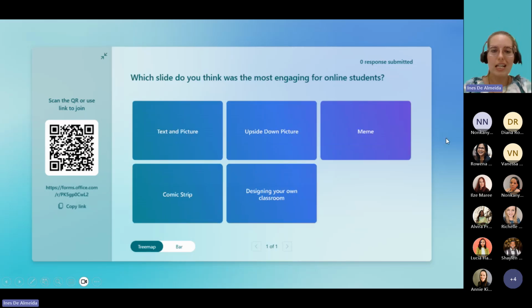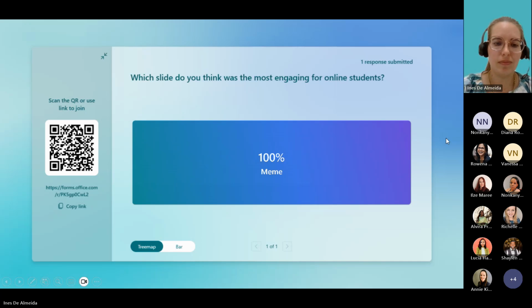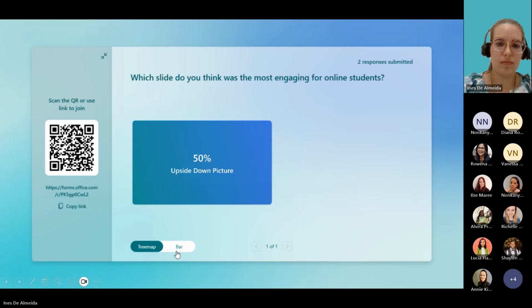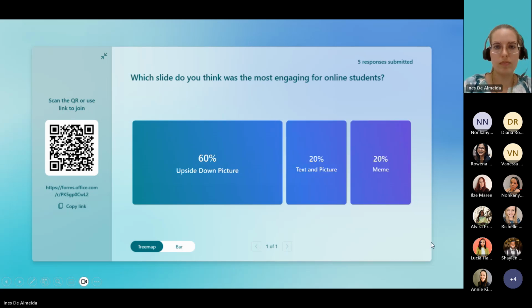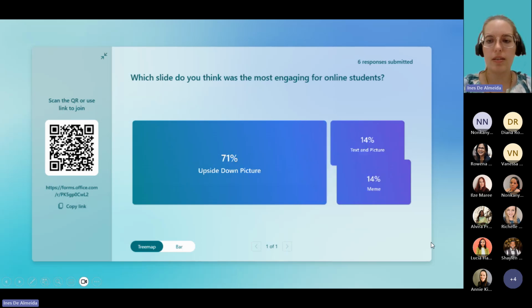Okay, so I'd like you now to tell me which slide out of the slides that you saw, which one do you think was most engaging? And as you can see, as the answers are coming in, my slide is updating.